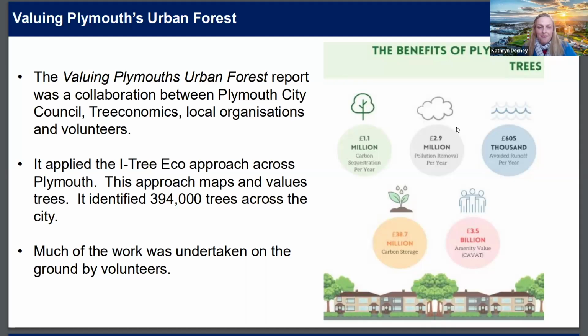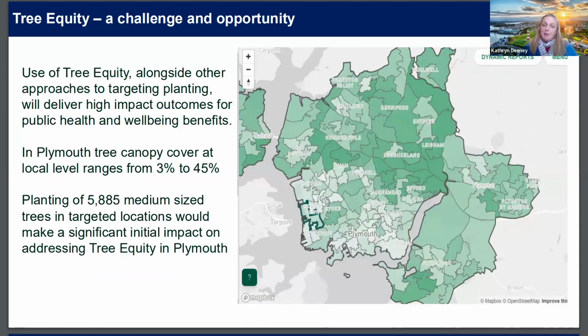Next slide, please. So as we talked about, one of the challenges we have in Plymouth is we have a real inequity of where those trees are situated. As you can see, canopy cover is from 3%. You can just imagine how grey those wards are. And as you've guessed, those are the areas with the greatest levels of deprivation and also health inequalities, compared to other parts of the city that are really beautiful, and you can see the benefits those deliver. When we did some work on this, we identified that 6,000 medium-sized trees would make a real difference, but those are the trees that would need to go in the hard landscape. They are not going to be cheap to deliver, but the benefits, if we can get them in, are huge.